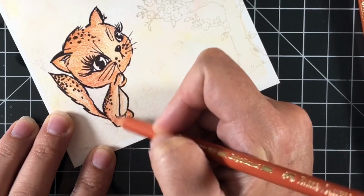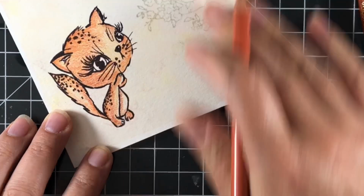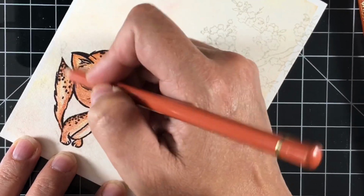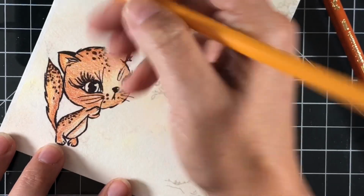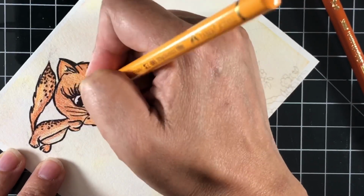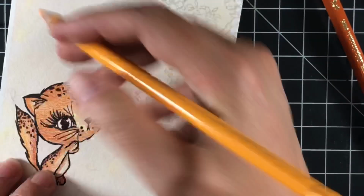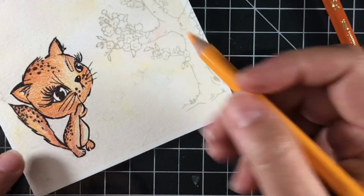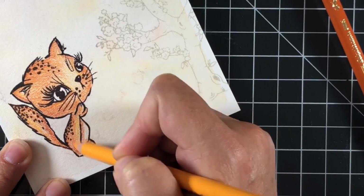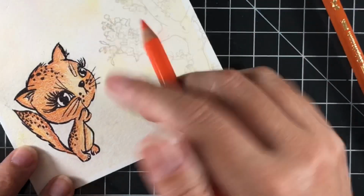Again, I basically will put a layer of each color down. So I've started with the 109, then I come in with the 115, which is a bit more orangey. Then I do the 186, which is a little bit more browny orange. And then I go and I do it all over again. And I just keep layering those colors until I get the saturation that I want.